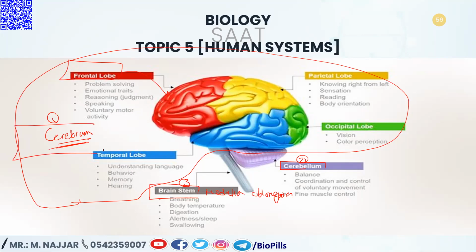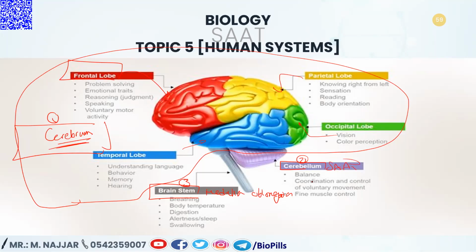But generally, you have to know that the cerebrum has all of those functions, rather than knowing that under the frontal lobe there is such and such, temporal lobe there are such and such, the parietal lobe there are such and such, and even the occipital. Okay, that has to be clear. Cerebrum, many questions, about 3 questions came on this.